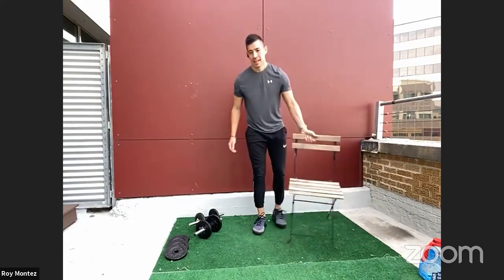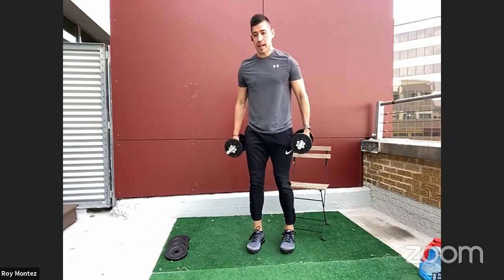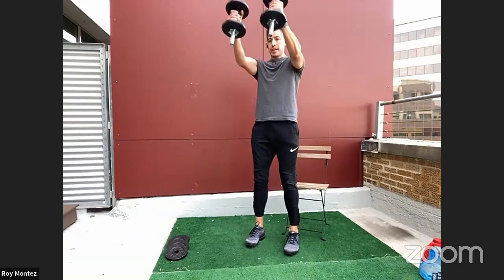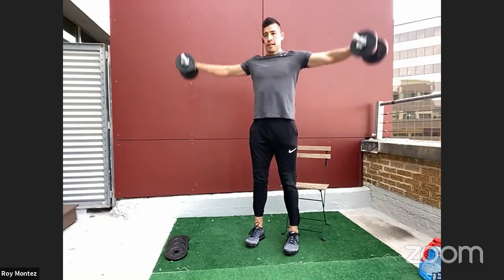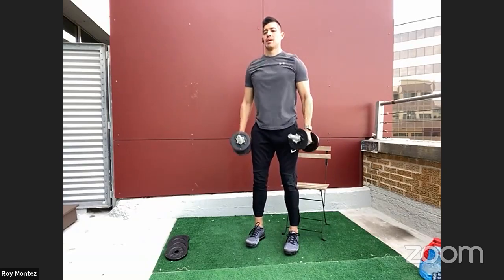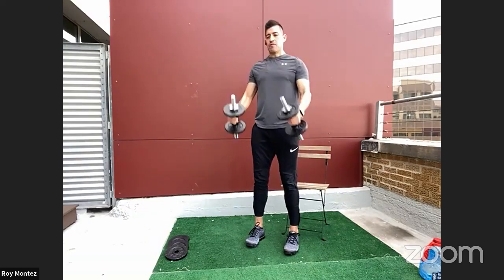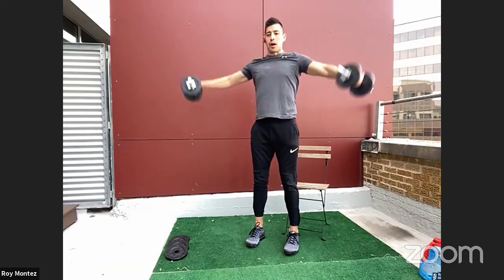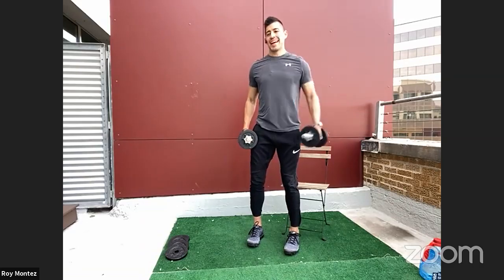Shoulder action coming up! Ten more seconds, five more seconds. Front raise and lateral raise combo in three, two, one. Nice, strong stance, feet shoulder width apart. Squeezing those glutes to protect your lower back, nice tall chest. Head looking straight out at the horizon. 21 more seconds, nice shoulder isolation movement. 15 more seconds, keep that core tight. Ten, nine — good work. Three, two, one — time! Good job.